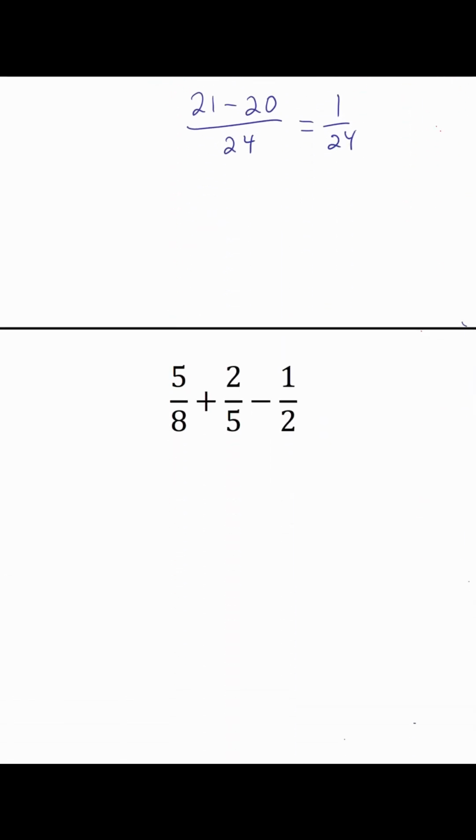But how are you going to do more than 2 fractions with the butterfly method? So obviously you could still do it and do order of operations, break it into pairs. But the issue here is we can do it a lot quicker by just realizing the least common denominator for this whole thing is 40.